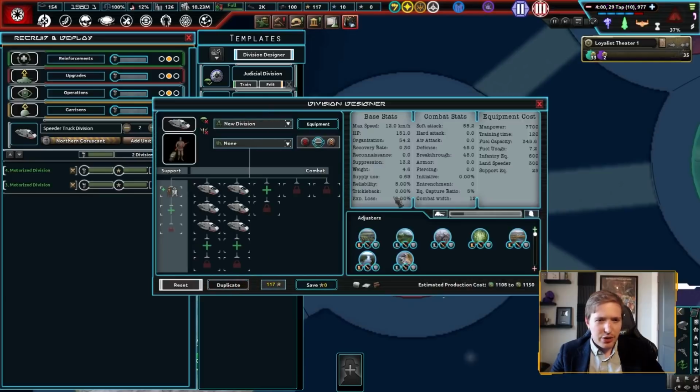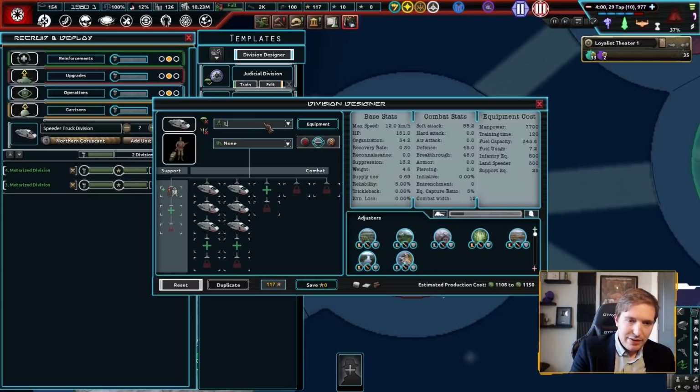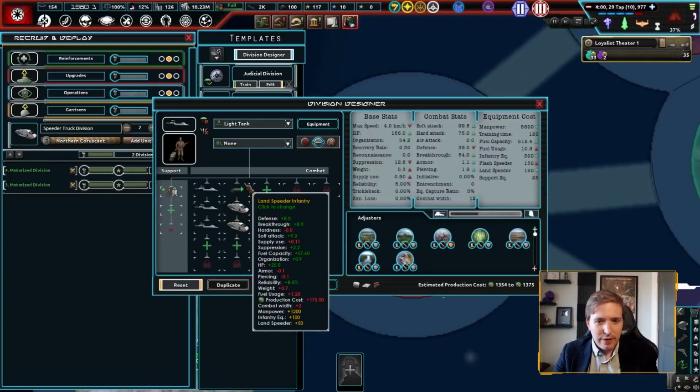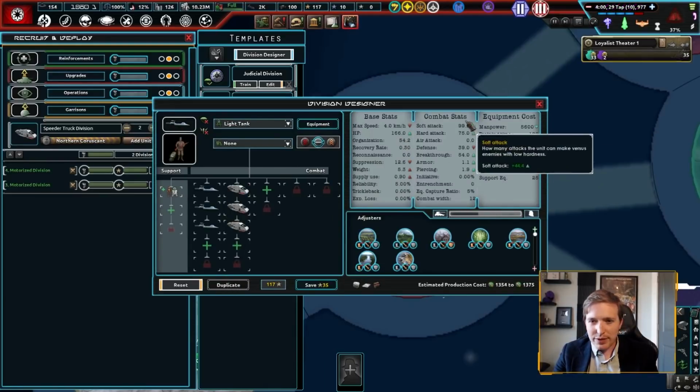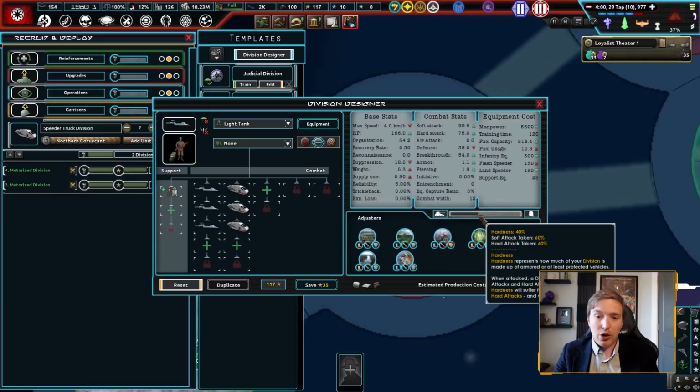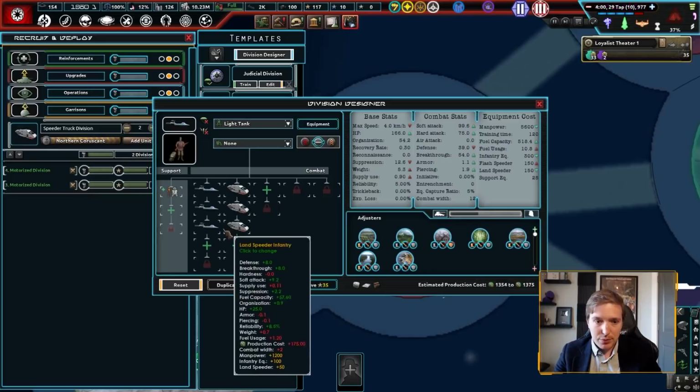So if I duplicate you, we'll make these light tank, basically. And then swap all you out for armor. So now we have to worry about things like organization, but yeah, now we start getting some serious stats. Okay. Armor is still garbage, but at least we get some hardness value, which helps.